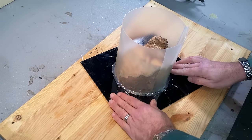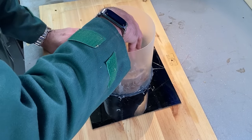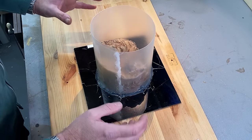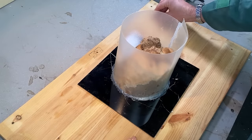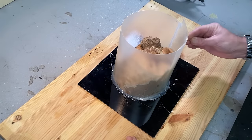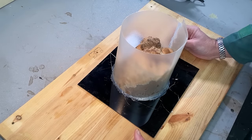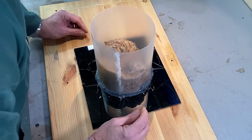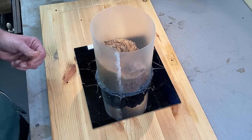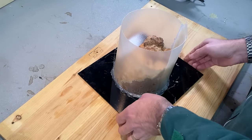One method for gauging how much resin you'll need is by pouring rice into the mould, tipping it out into a measuring vessel — that tells you roughly how much resin you'll need. Because this piece has so many little nooks and crannies I'm not going to use that method, because I don't think I'd get all the rice back out and I don't want little bits of rice stuck in the walls of whatever I end up making. So I'll leave this to one side and start making up the resin.